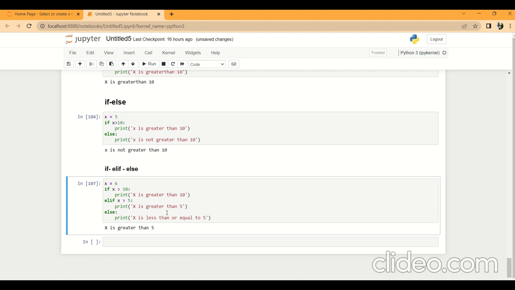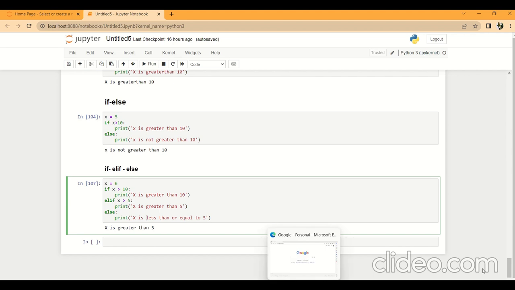So like this we have to give different conditions. If I'm giving 15, 15 is greater than 10, that's why it is printing. If I'm giving 6, 6 is greater than 5, that's why it is printing here. If both the conditions fail, it comes to the last block and executes it.